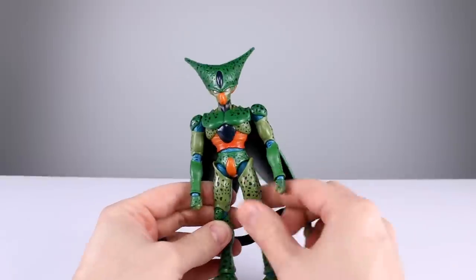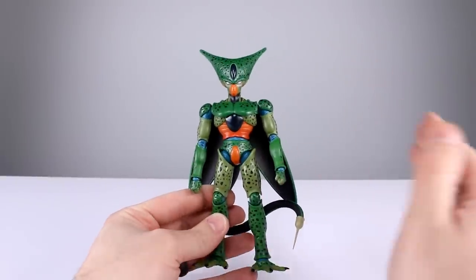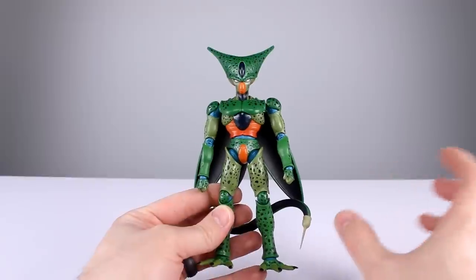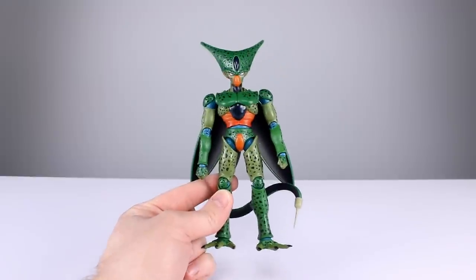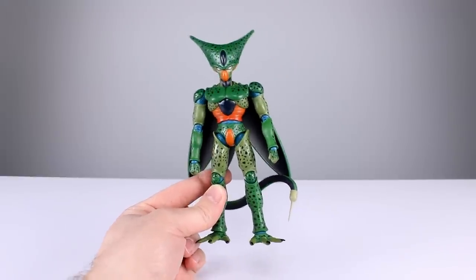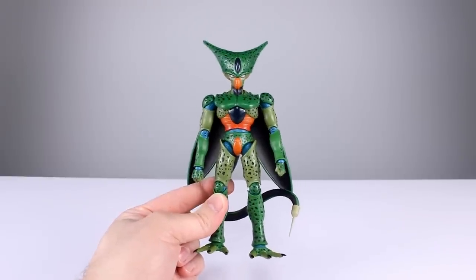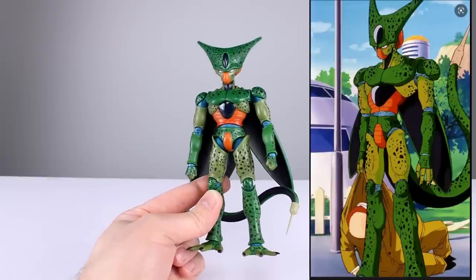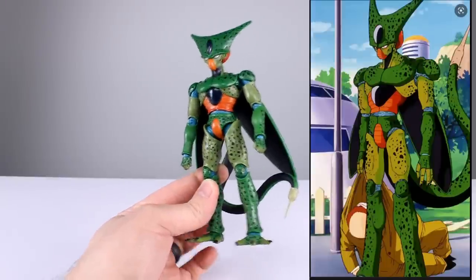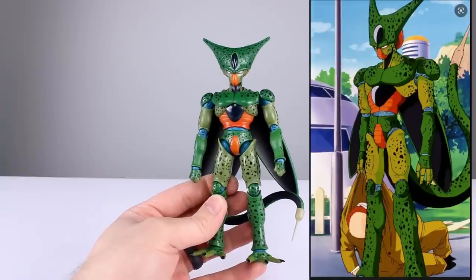Into The AM — the best t-shirts I own, and now the only hat I own. So back to the figure: they always skew tall and big characters down a little, and small characters up a little, which is fine — but I think Cell should be a little leaner and taller. This guy is too averaged out. I'll post a reference image; I think he should be skinnier and taller.